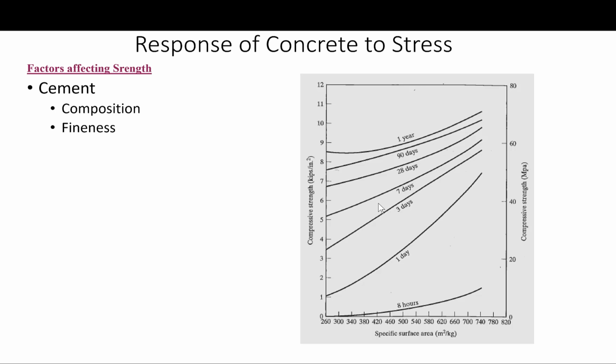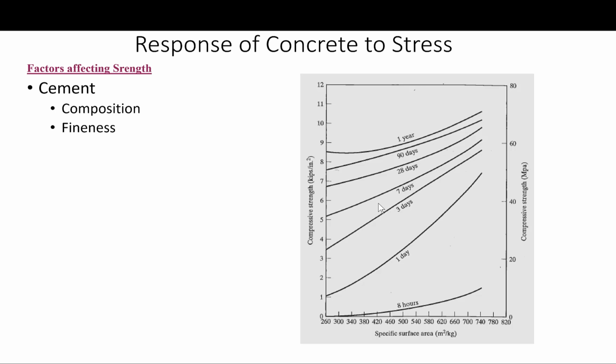So the relative effect of cement variability on concrete strength is greater for higher strength concrete than it is for normal strength concrete. ASTM C917 provides a method for evaluating the variability of the cement from an individual plant. So you may want to refer to that and become familiar with it.